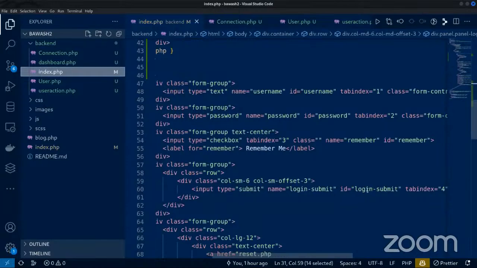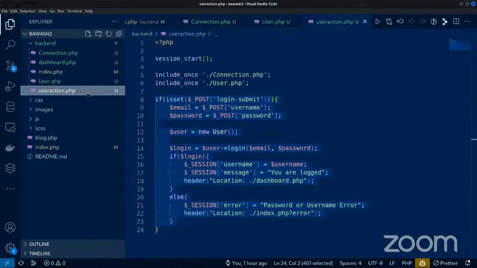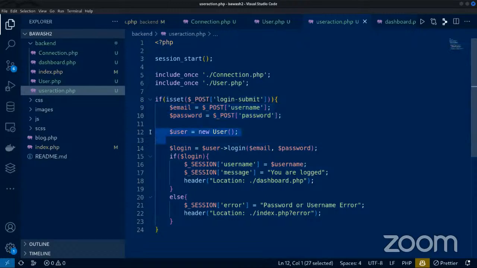When a user clicks on it, it goes to this with the data that is coming from that form. So it's going to unpack that data, then create a new instance of the user class, then try to log in. If the login was successful, then it's going to do that. If not, it's going to redirect back. Let me remove this error right now. We don't need it. It's going to redirect back and we can get the message.